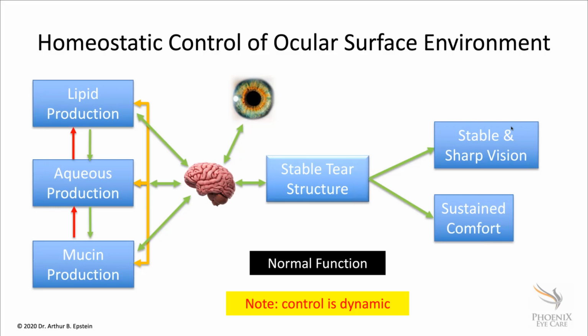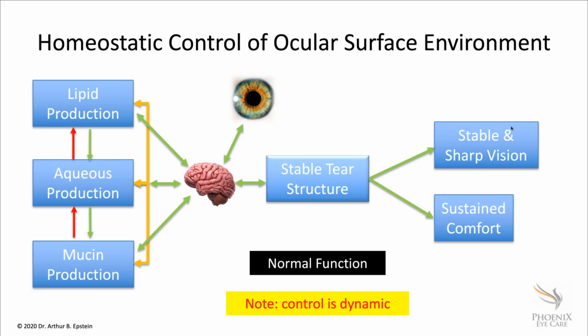And what he didn't recognize is that it's completely under neurologic control. Each one of those elements interacts with another, so lipids are up-regulated or down-regulated depending upon aqueous production and mucin production and environmental aspects, and that results ultimately in a stable tear film and normal function, and the patient can see well and avoid predators coming from a distance and forage for food and read their iPhone and interact with people, and they're comfortable and they forget they have eyes. And we think of this as a fixed thing.